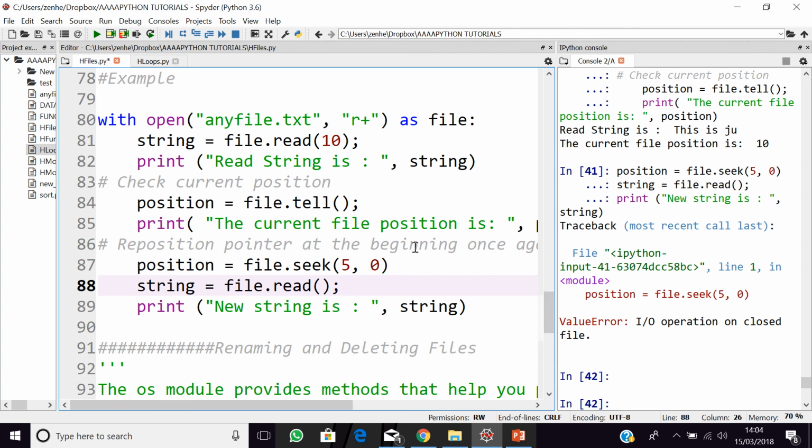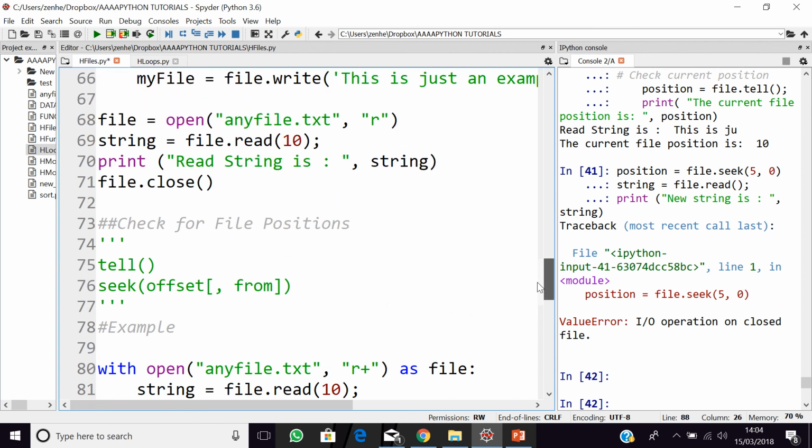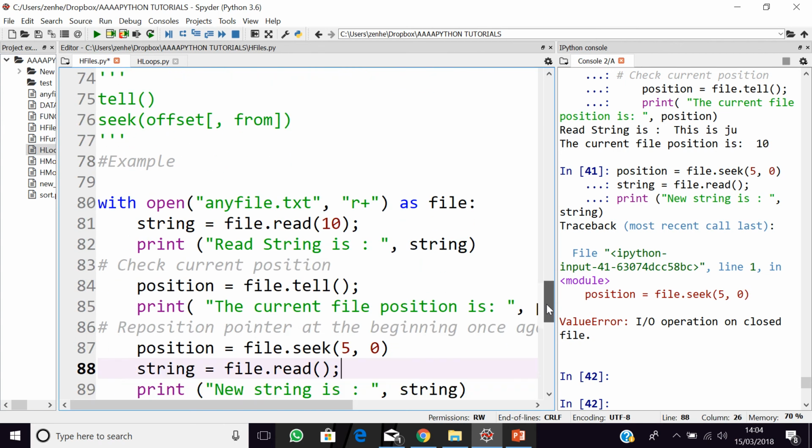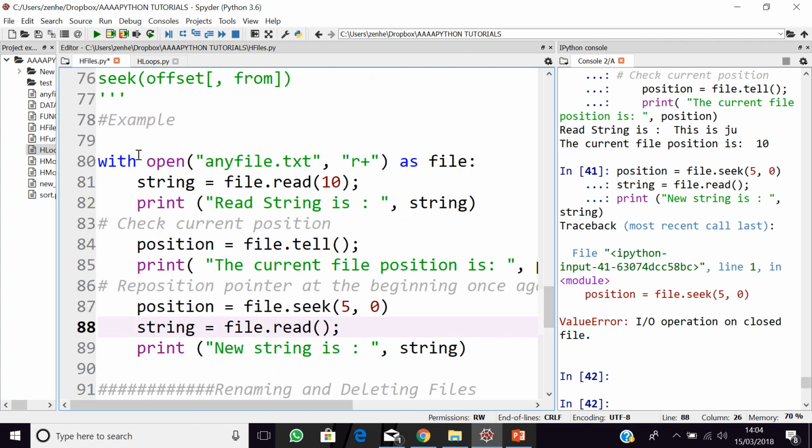I told you that you can open the file with an access mode, file equals open the file for reading, or you can use the with statement in case you don't want to close the file. This with statement automatically closes the file. That is why it's telling us you cannot perform that operation on a closed file.